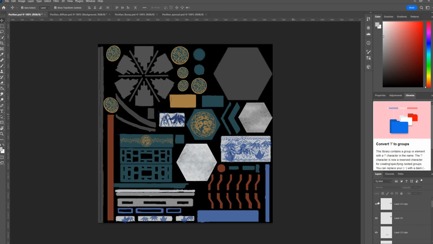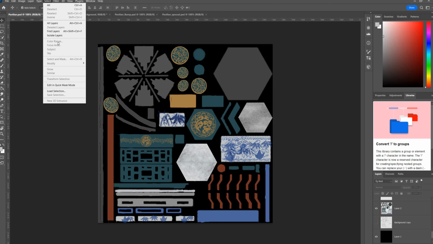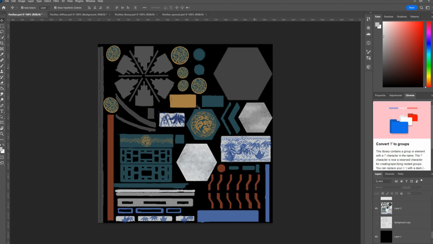I use different levels, duplicate the new page over here, and then use color range to add my different colors and patterns. So you can change to different color patterns over here.